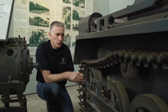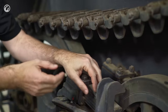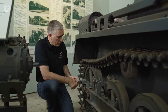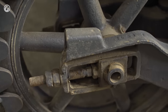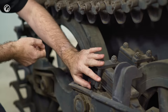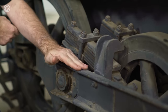Moving on to axle number three: road wheel number four is mounted in a similar manner to road wheel number three, on the end of a leaf spring. Coming further back, you get the steel trailing idler, which is much bigger than the other road wheels and is the position point for your track tension system — in this case, a simple old-fashioned screw. The leaf springs are also an indicator between Ausf. A and Ausf. B: on an A they're mounted above the axle; on a B, below. Axles two and three are connected by a U-shaped strengthening bar.